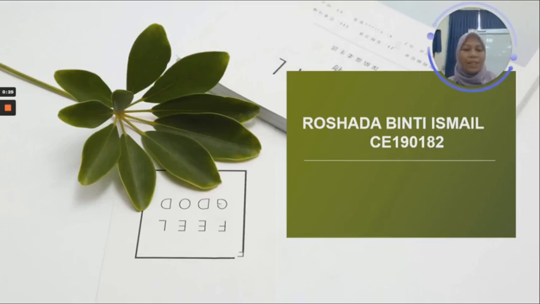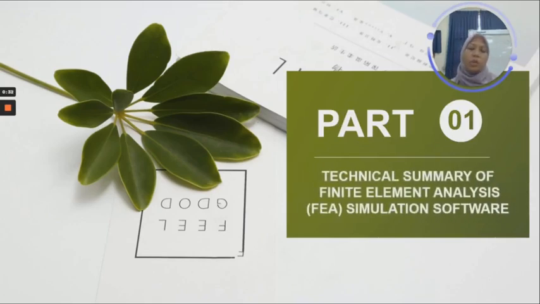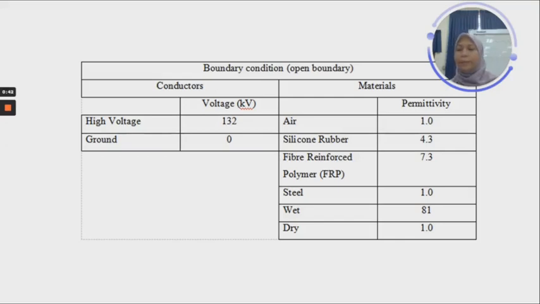Basically, in this project, I take part in the technical summary of FEA simulation software and the process flow of the FEA simulation to the prototype. First, part 1, technical summary of FEA simulation software. We choose to use the FEMM version 4.2 software to simulate our insulator in order to analyze the high voltage field and electric field.